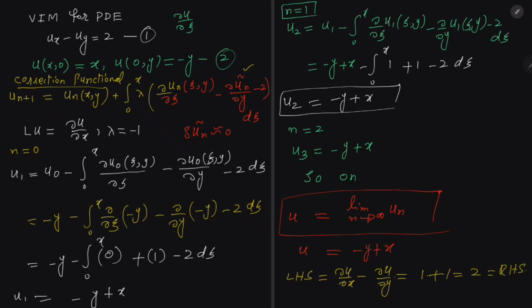So you can see the beauty of this variational iteration method, which is giving you the solution in a very decent way. Otherwise, if you solve this problem with the methods that you probably learned from PDEs, it becomes very tedious. For example, you could apply the method of characteristics, or maybe separation of variables, Fourier transform, Laplace transform, and so on. You can apply many other methods, but in this way you get the exact solution in a very decent way.